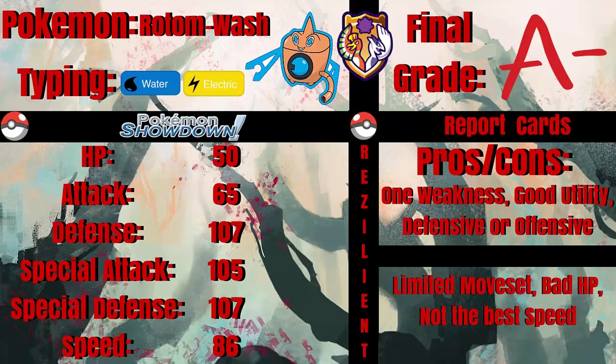It is packing the same stats as all the other Rotoms: 50 HP, 65 attack, 107 defense, 105 special attack, and 107 special defense with 86 speed. So this thing's very good, guys. I would say the most common set is the bulky set with Volt Switch, Hydro Pump, Will-O-Wisp, and Pain Split. That is the most common set. Max with defense and HP and these EVs. And it has one weakness. That's the biggest pro about it.